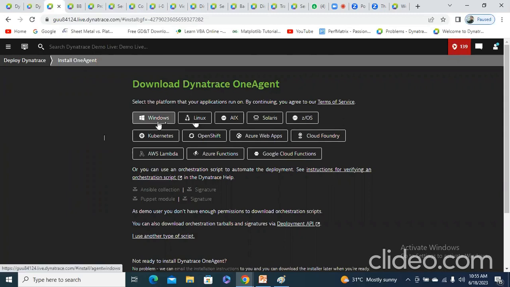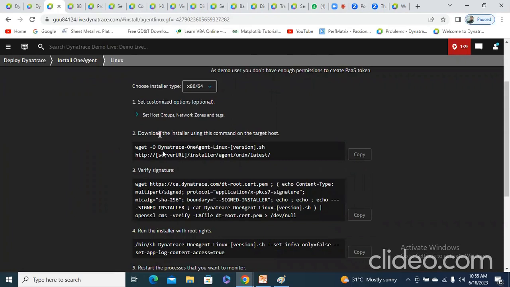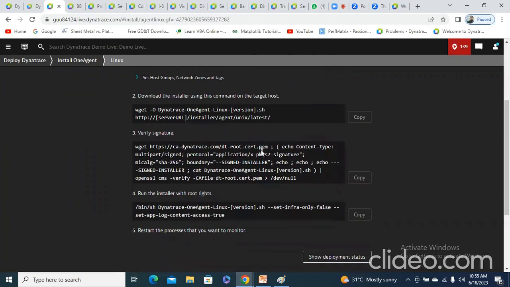on which you are going to install your OneAgent. So if we want to install in Windows, we can give this, or else if we want to install our OneAgent into a Linux server, we can give that. So from here you can see the commands directly. You can run these commands by taking server access.